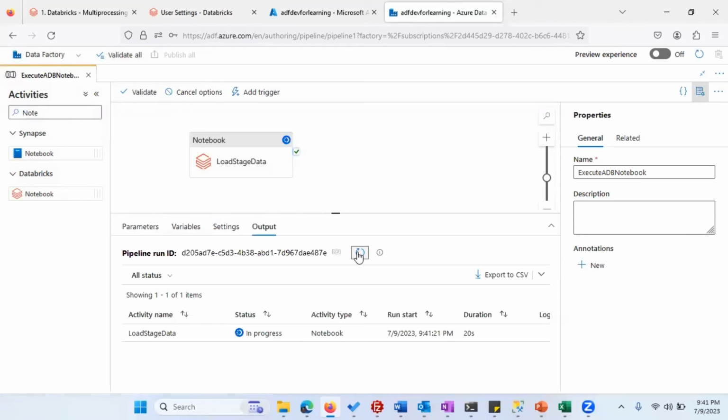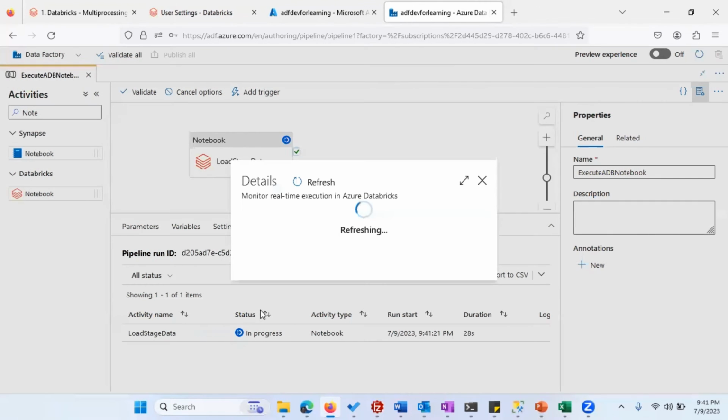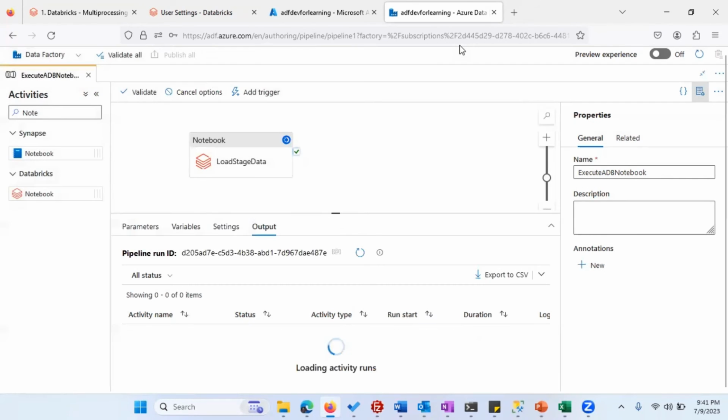Pipeline is in progress now. Looks like the cluster is stopped, so it will start the cluster and then execute the notebook.